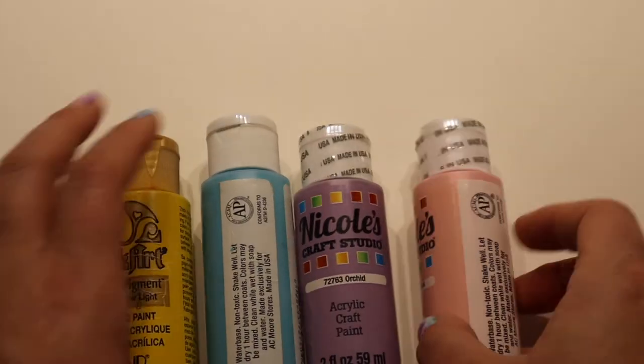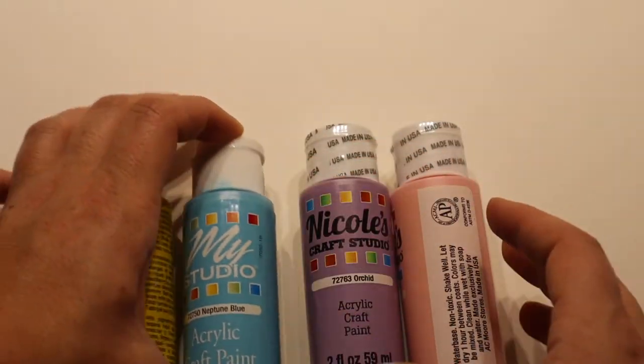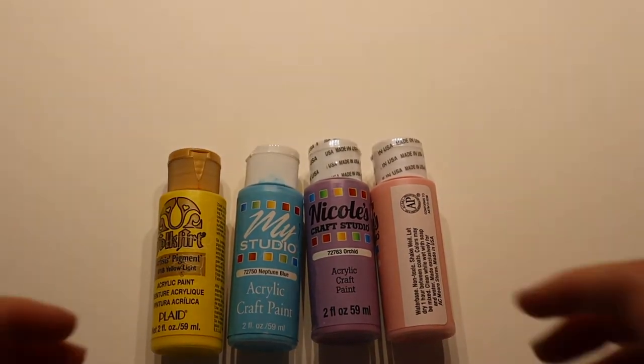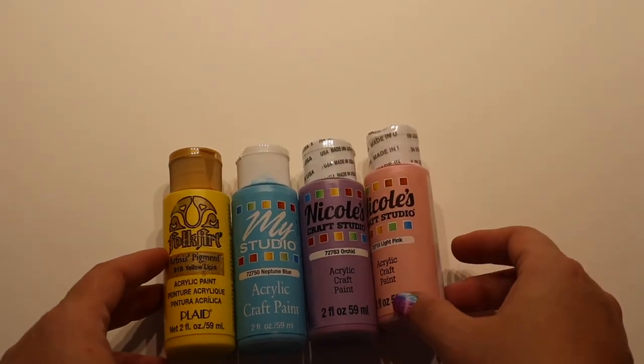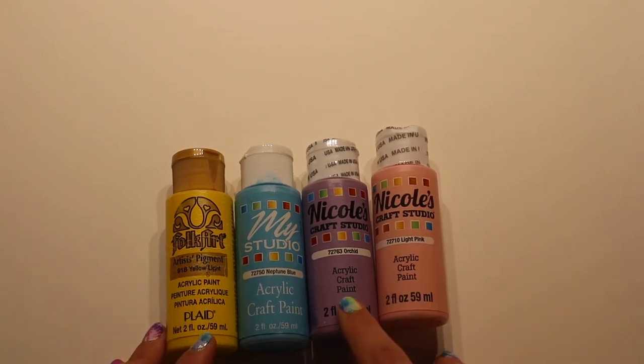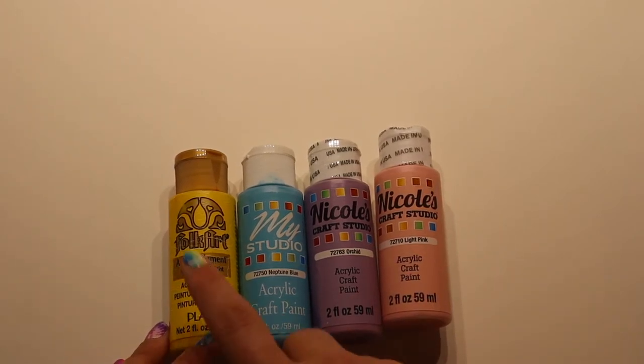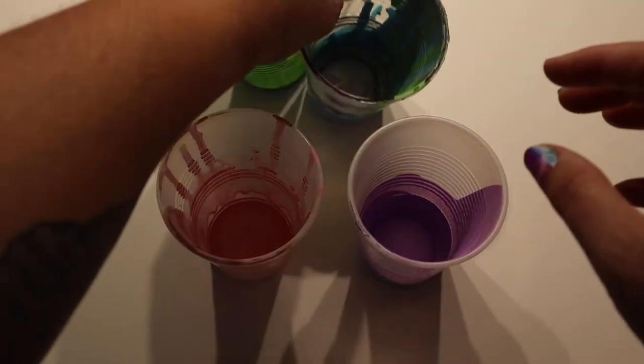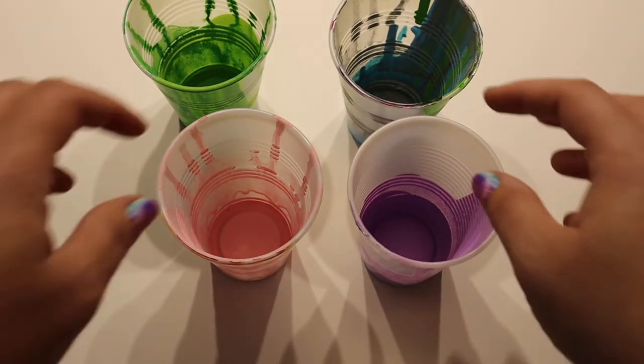These are the colors we're going to be using. Let me zoom out a little bit. These are the ones we're going to use today. We've got light pink, orchid, Neptune blue, and light yellow. Let's get started. I'm going to reuse cups that I've already used for paint pours and they've dried.